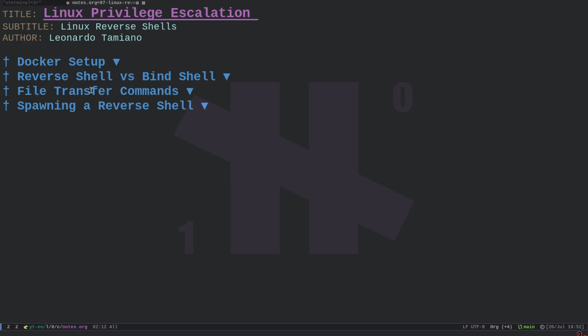Now, why is this useful to know? Because sometimes to spawn a reverse shell, you want to approach it in multiple stages, where in the first stage you write a file to the server, and in the second stage you execute that file. If you have a remote code execution, it can happen that it is not too stable, so you don't want to do it in just one command, you want to split it out. So it might be useful to know how to transfer files from the attacker to the victim machine.